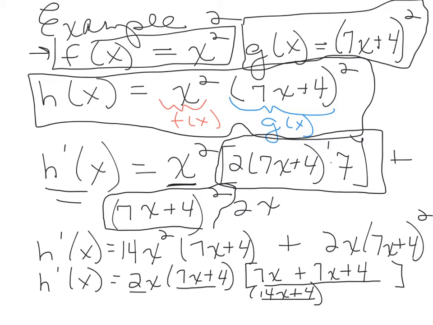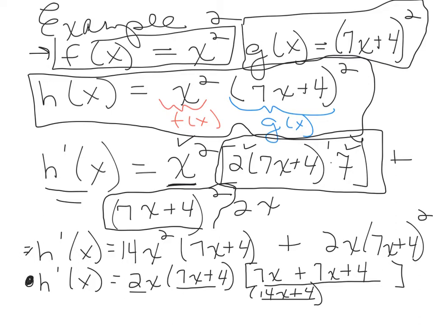Okay, so let's combine some things here. We have a 7, a 2, so here's 7, a 2, and an x squared. So that becomes 14x squared times the 7x plus 4 that was in parentheses. Plus, bring the 2x in front, so I have 2x, 7x plus 4 squared. Okay, next. This is fine for amateurs, but as we get more proficient at this, I'm expecting that you will take it to this step. You will need to do this.